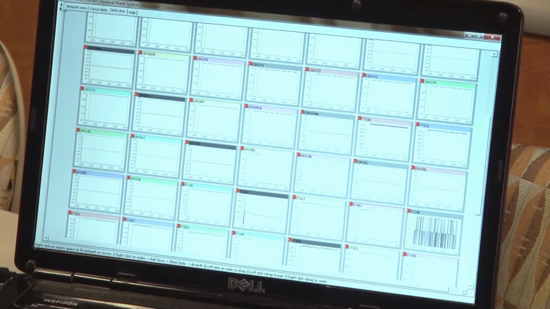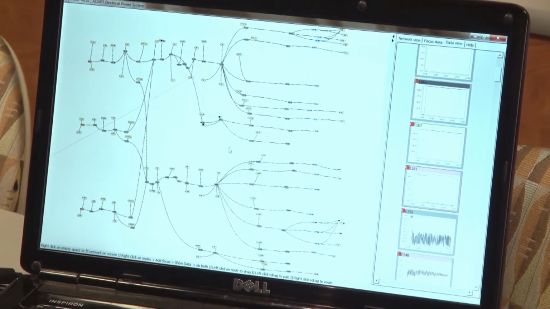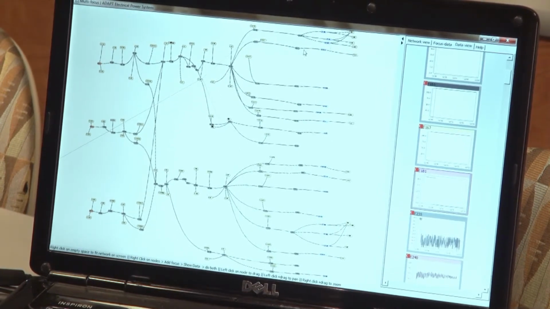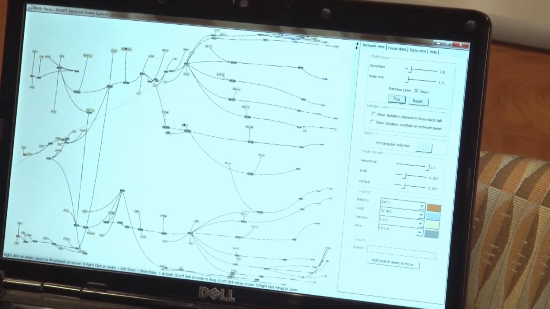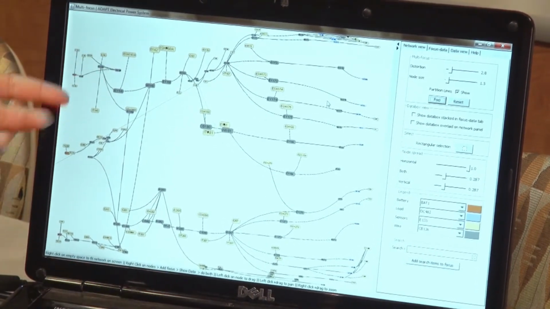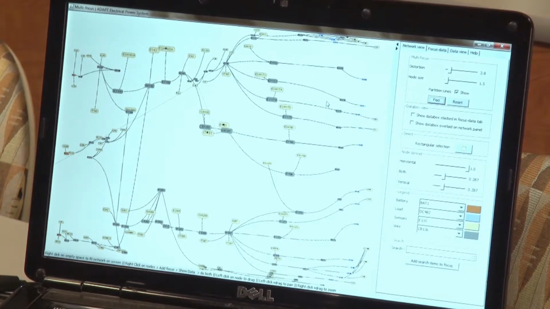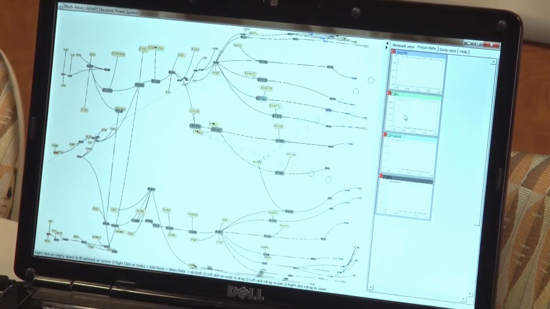Let's go back to the network view. As you can see, these nodes are already automatically selected and the partitions are done. So let's zoom in on these nodes and study them in more detail. Okay, now the labels of these nodes are readable. Let us open the time series graphs to understand what is going on.